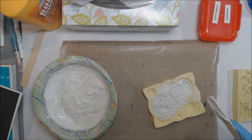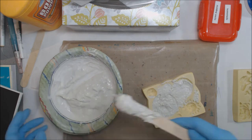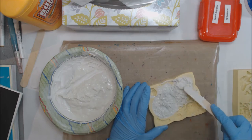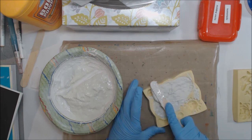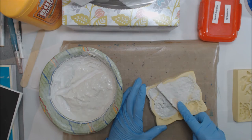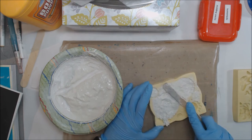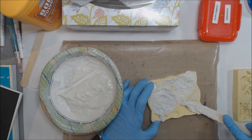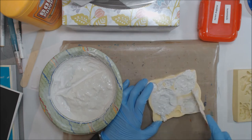This might be a cheap alternative to some of those other clays that I've been using. I do use paper clay and this has paper in it. So it's kind of like a homemade paper clay, right? Get that down in that area there. Let's see if I can get this scraped off evenly. There's another little sun face. Try to get that down in there.